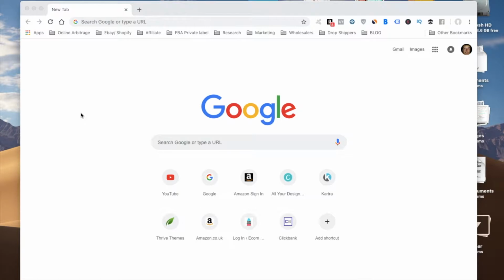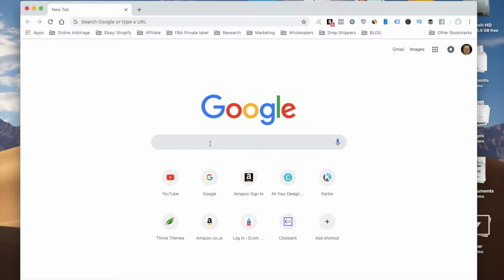Hi, welcome back everyone. So I hope you can see that well. We're inside Chrome. I'm going to show you the free tools that I use to do keyword research and how to do it as a whole. The first tool, obviously you need to know what type of article you're going to write and all that stuff. And the first tool that I use is called Keywords Everywhere. It's a free Chrome extension.